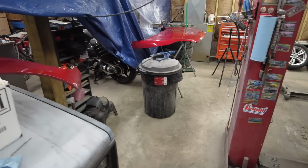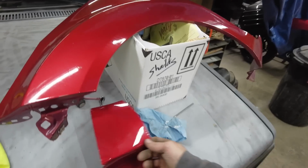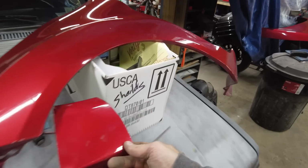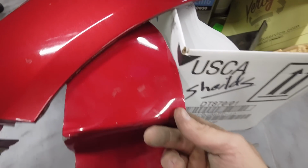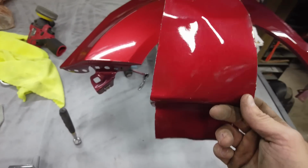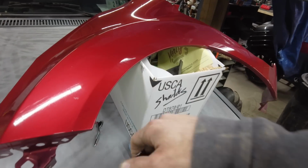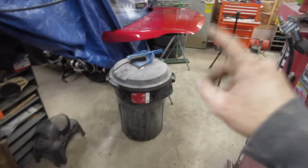So turns out, after I had to take a piece of the car up, I just cut some of the old fender off. I took that up with me and color matched it, and it's hard to tell, but this color is not the same. This has more of a pinkish shade to it when the light hits it, and this is more of an orange or a red. The hood is dead on.